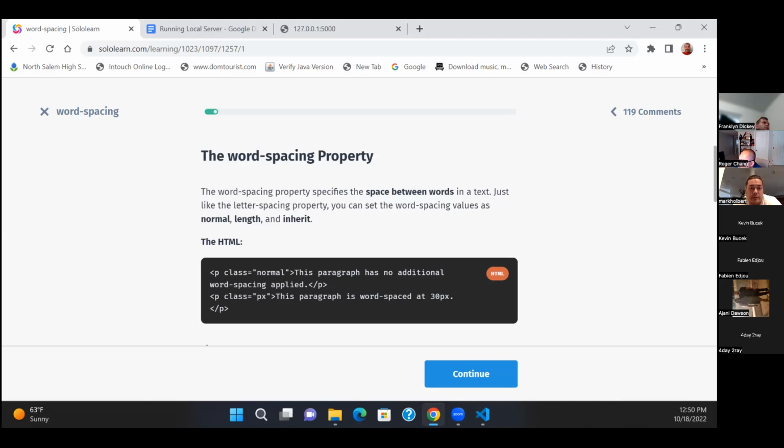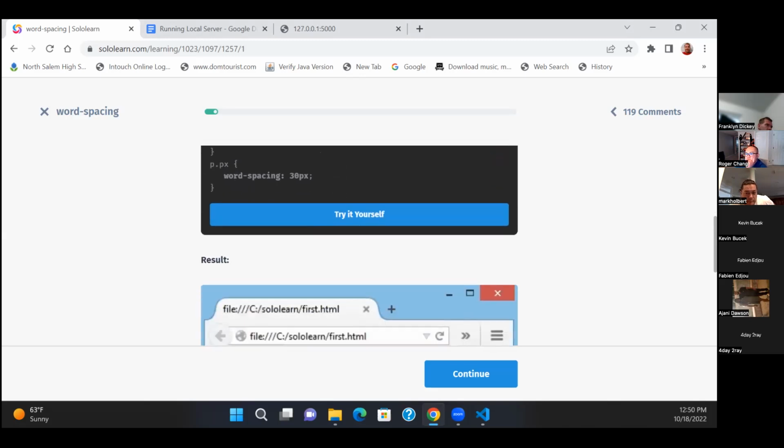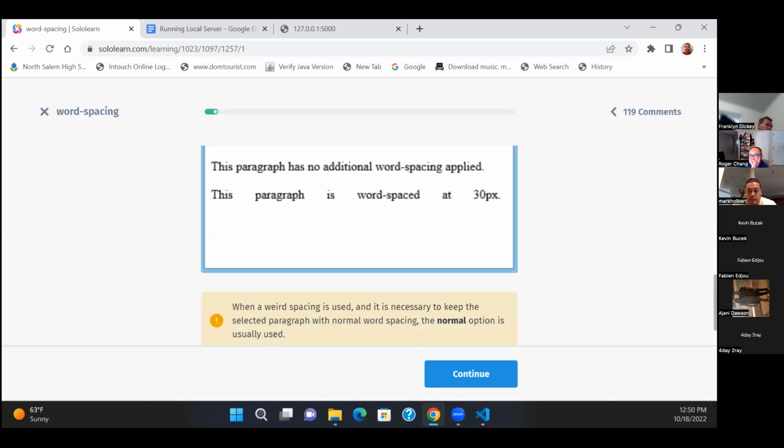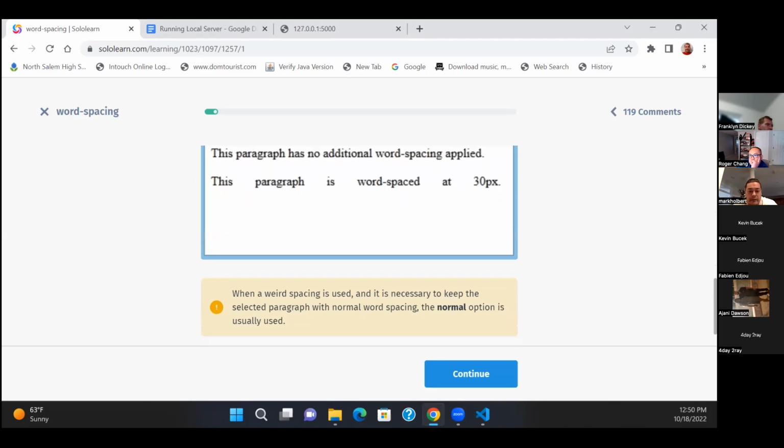Just like the letter spacing property, you can set the word spacing value as normal, length, and inherit. Okay, let's scroll down. When a word space is used and it is necessary to keep the selected paragraph with normal word spacing, the normal option is usually used.